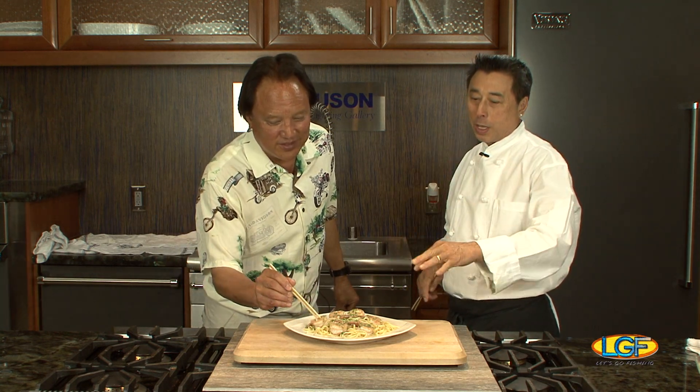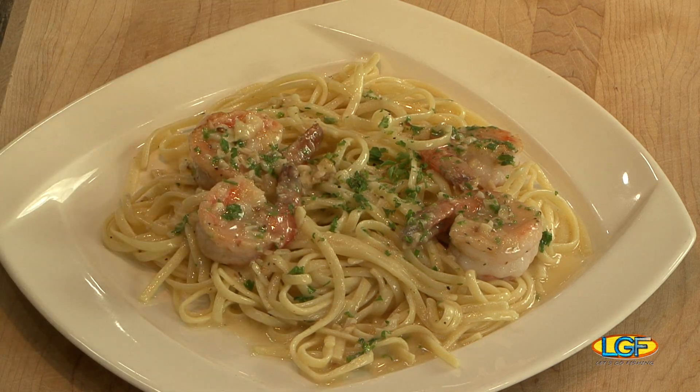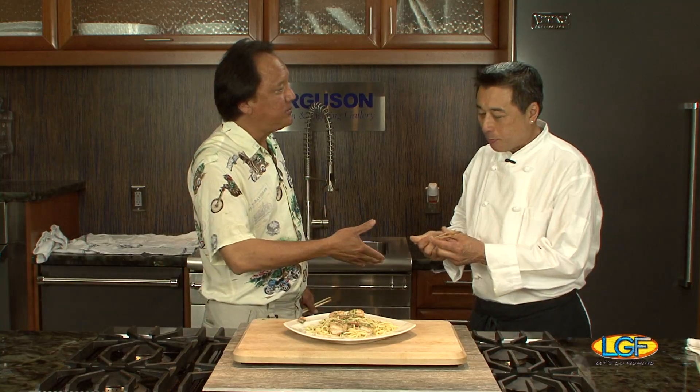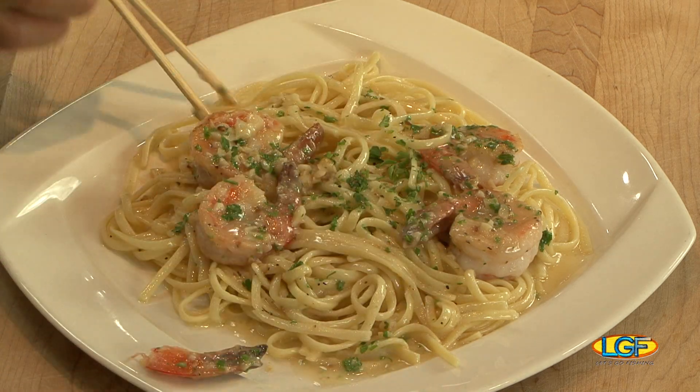Sometimes on special events on Sundays we do this, or we do a different style — last time we did it with cracked red pepper, fish sauce, tons of garlic and butter. Gotta add the butter! Cheers — really good. Garlic butter, how can you go wrong? That sherry is terrific in this. I typically use white wine but I like sherry — it has a better flavor. Thank you Chef for being with us. We'll see you in another week on Let's Go Fishing!